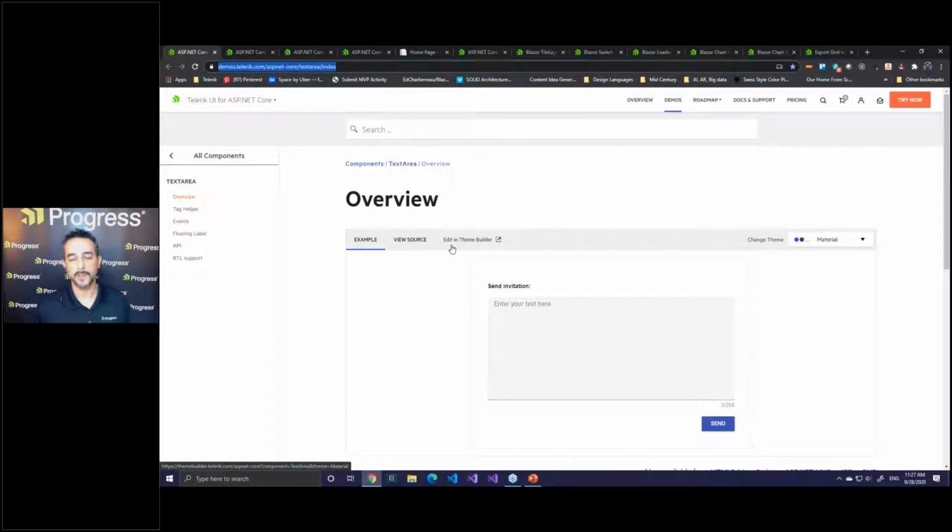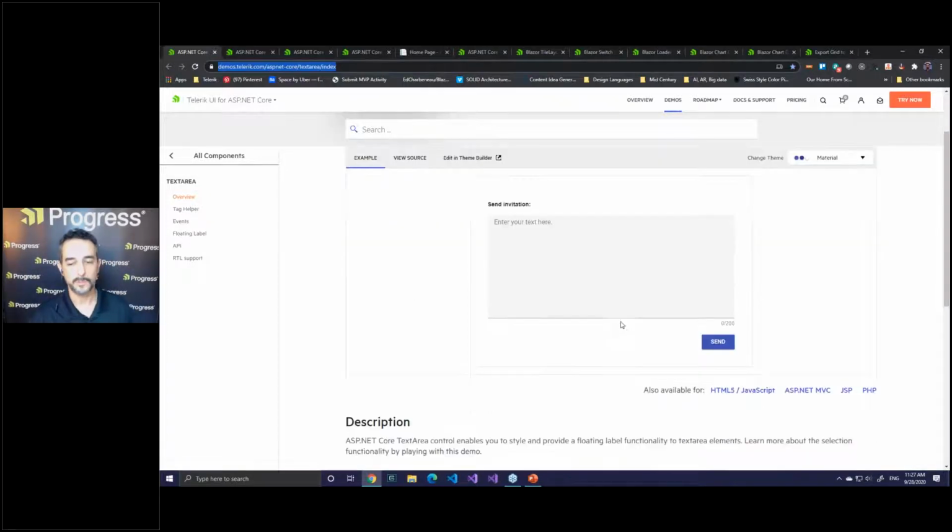Our text area component, this is one that I said, again, highly customizable, but a very simple component. We have our text area, but it comes with some really nice features that have some really good fit and finish for your app. This one in particular, if you think about sending a tweet or having a feedback portal, is something where you maybe want to limit the number of characters that you can input. We have a nice interface for that.